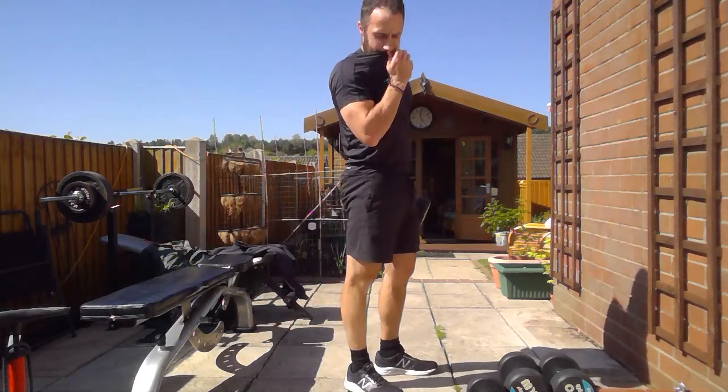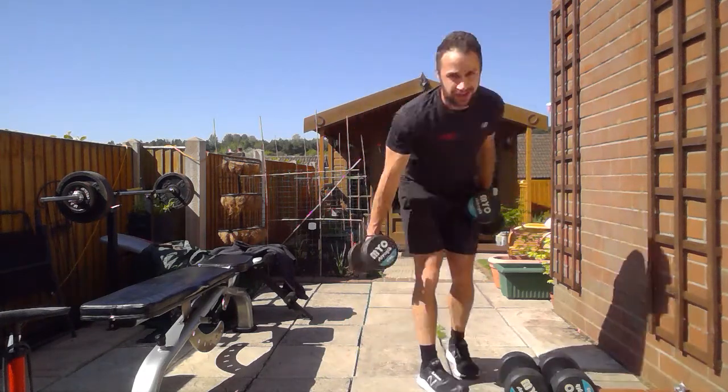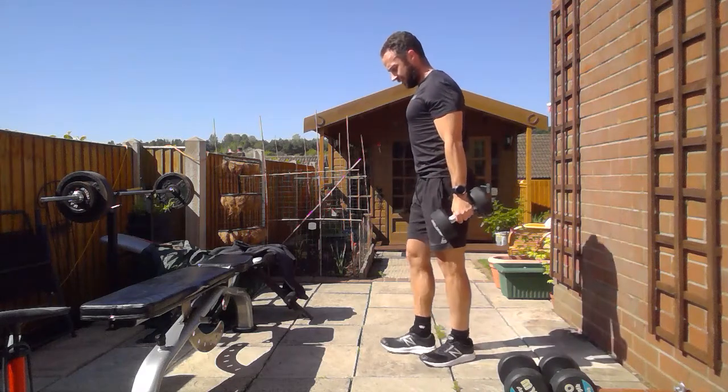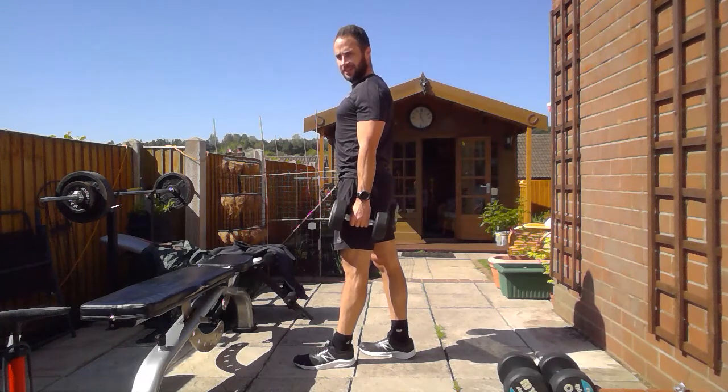Alright, onto your single leg RDLs. Start left leg. Hinging from the hips, remember guys, chest up, back straight.